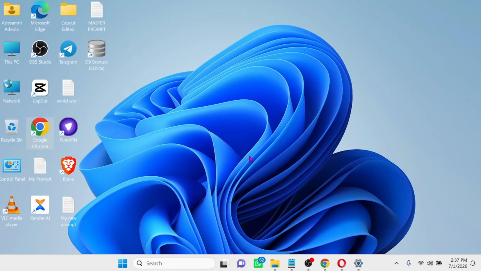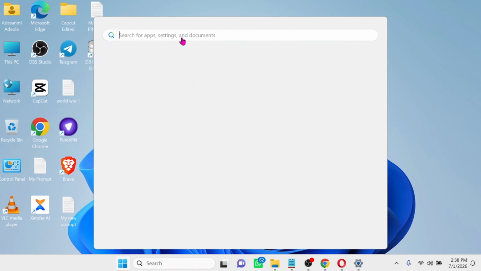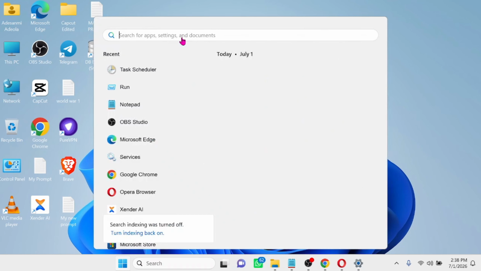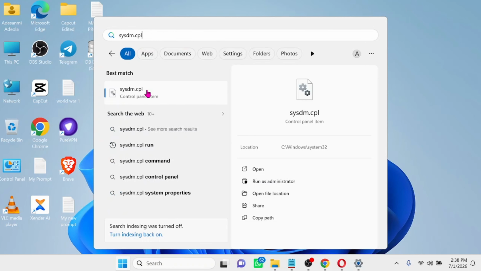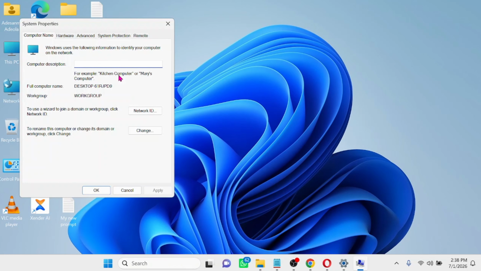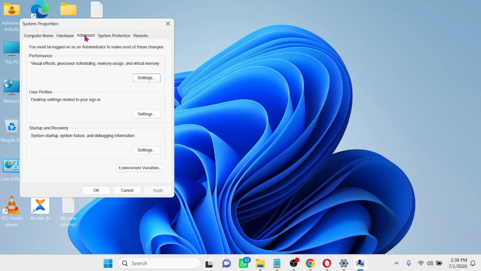You need to restart your system, but wait, guys, we're going to restart after we've completed all the settings we're going to make in this video, so that our device will run smoothly once all these apps are disabled. Then go to the start menu, the search bar here, and type in sysdm.cpl, then click on the button. Once you click, it comes out like this. Now go ahead and click on the Advanced tab, then under Performance, click on Settings.